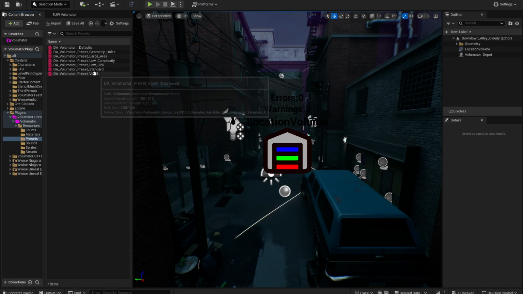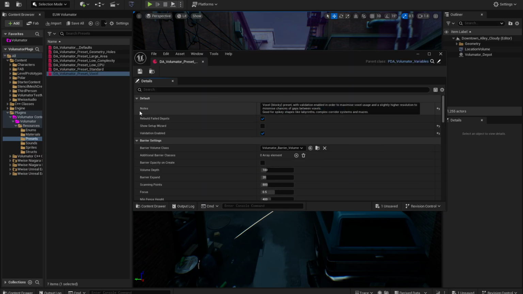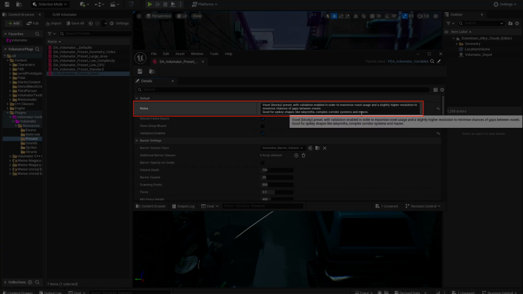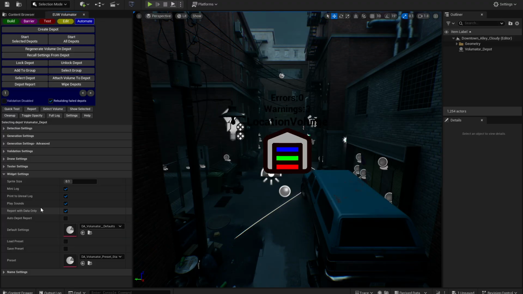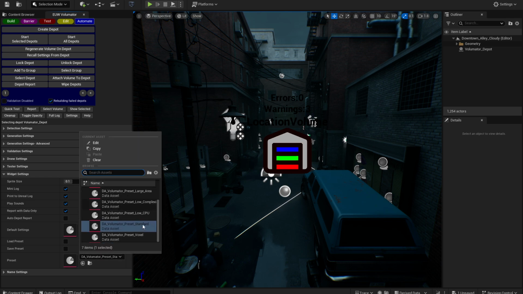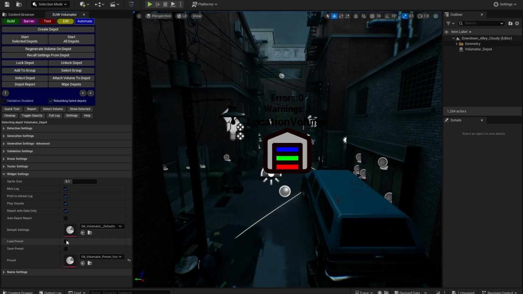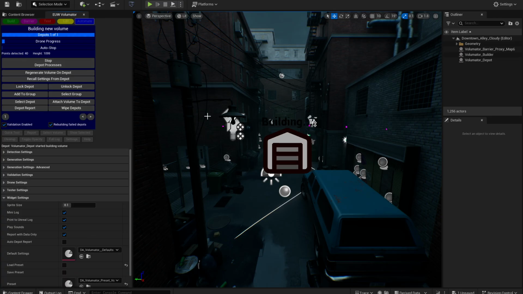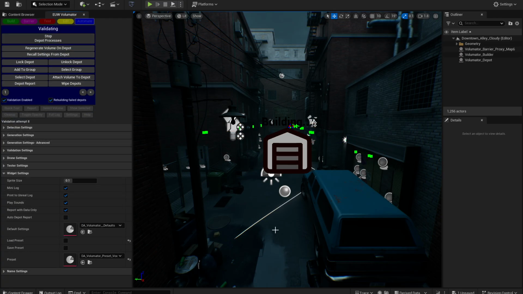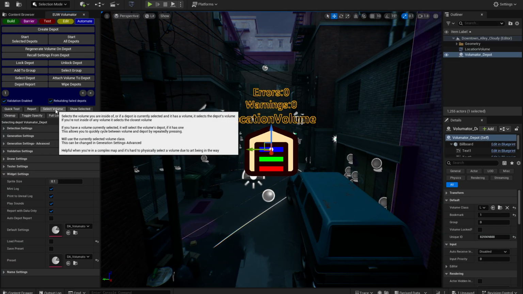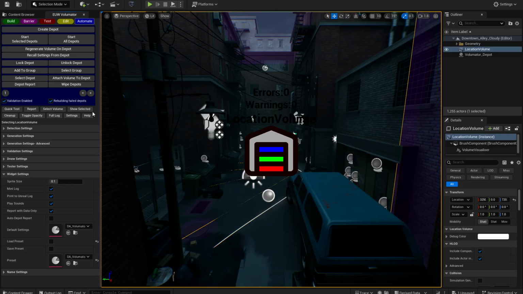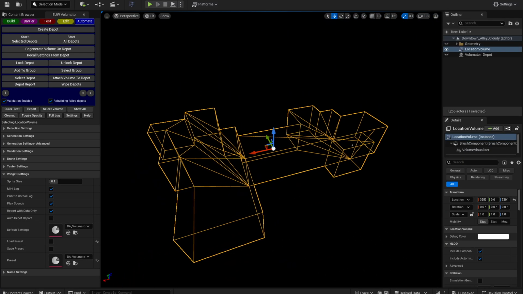And if we open any of these up, let's say the voxel one, you can also see that there's been a notes variable added with some information here. So you can read up about what the different presets do. And of course, you can make your own, name them whatever you want, and add notes to document exactly what their purpose is. Let's say, for example, I want to load the voxel preset, and then we're going to start it off again. And as I mentioned, we can switch between the depot and the volume. We're going to show selected, and there is our voxelized preset.